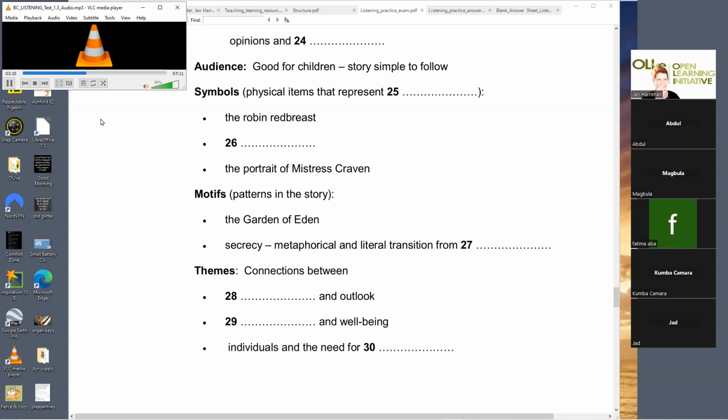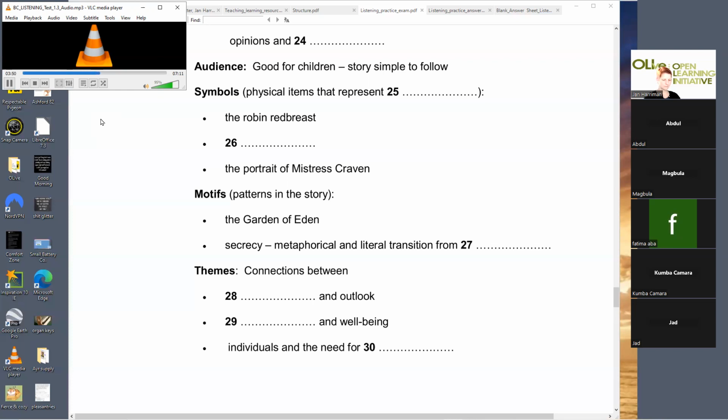Now listen and answer questions 25 to 30. Won't it be hard to write a technical analysis? After all, it's a kid's book. Well, it was initially pitched at adults, you know, but over the years it has become seen as a more youth-orientated work. And you're right in a sense. The simple vocabulary and absence of foreshadowing make the story very easy to follow and ideally suited for children. But that doesn't mean there isn't much to analyze. Look at the symbolism, for instance. Symbols are things, right? Material things like objects that stand for abstract ideas.